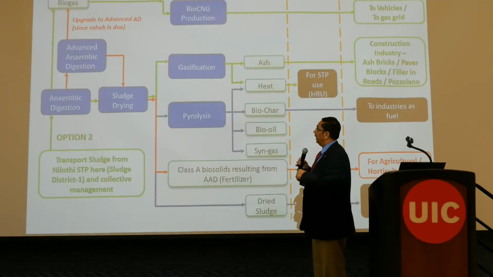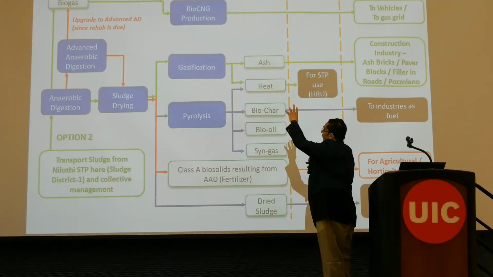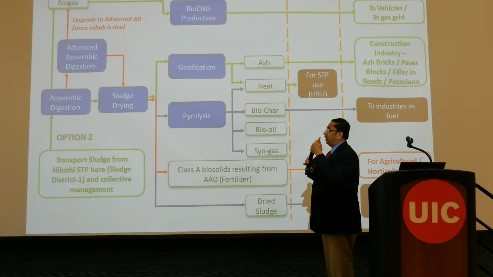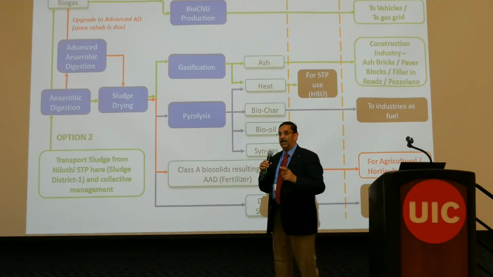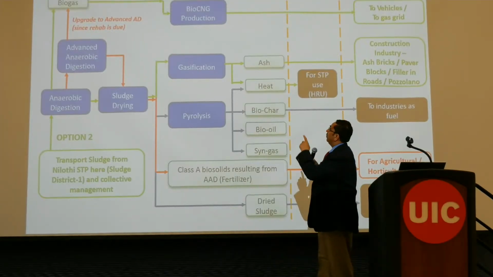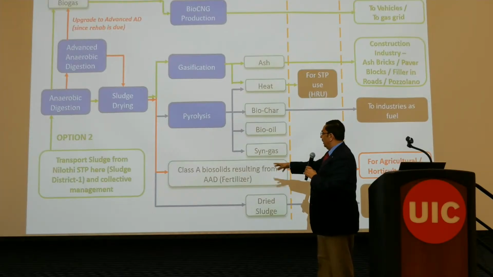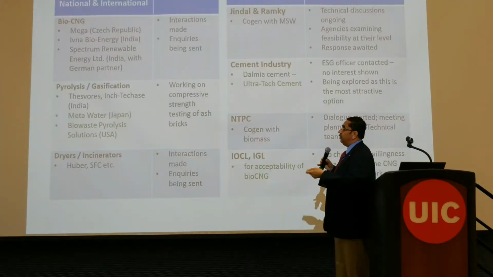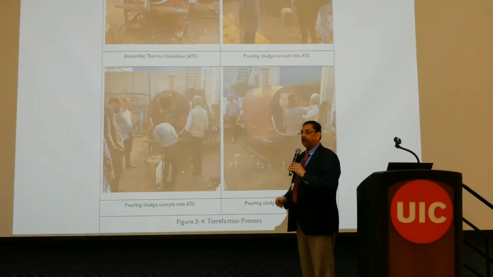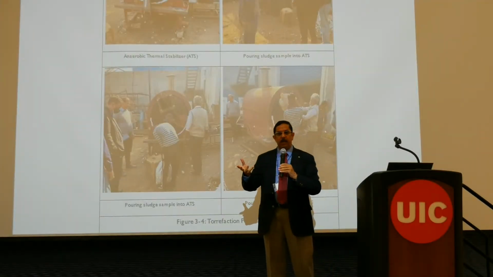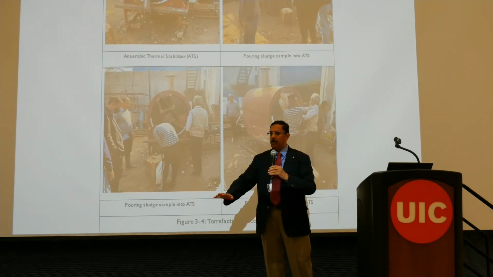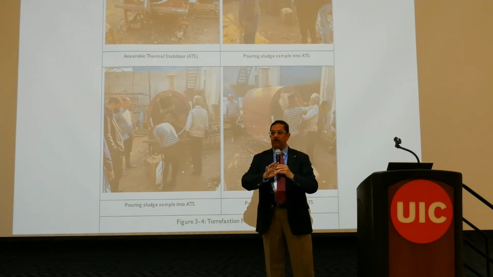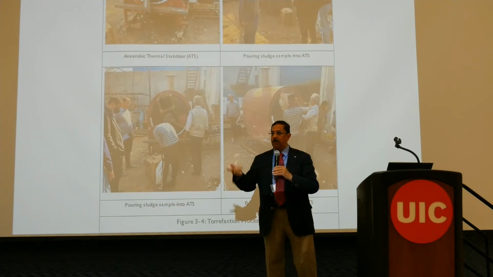Camby or anybody else to bring it down, and then look at options for what we do with power, because now there's a regulation, because of this data, that the treatment plants are allowed to generate power. Then we look at bio-CNG, gasification, pyrolysis, and then finally Class A. If somebody really wants to understand pyrolysis, it's like this: take a wood, put it onto the fire, and put that wood into the soil. It will slowly burn. It forms a coal. And that's the way to look at it.